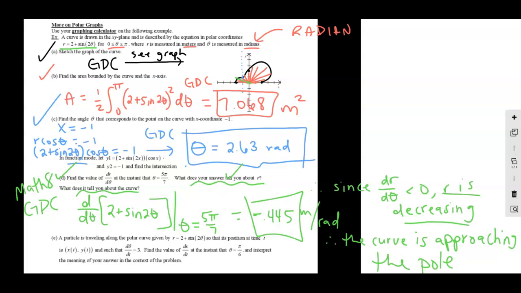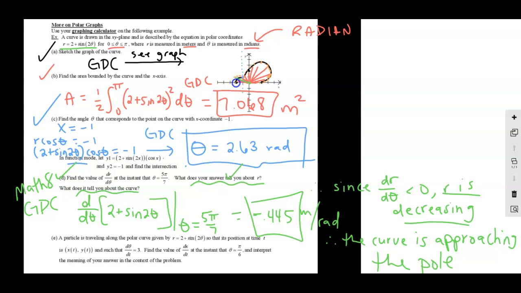Okay, what does that mean? Let's read it again. Particle's moving. So we got kinematics. It's moving along that curve. So we have some particle, and this thing's moving. It may start here, and then it's moving along this. Instead of moving just horizontally along the x-axis or vertically along the y-axis, it's moving along this curve, according to parametric functions. That's what that particle will look like. It does something more or less like this.